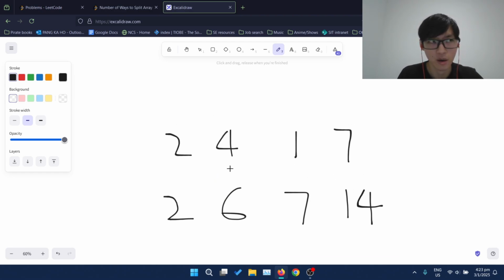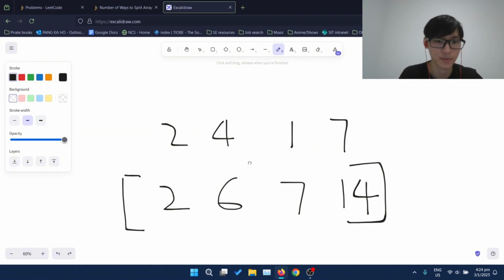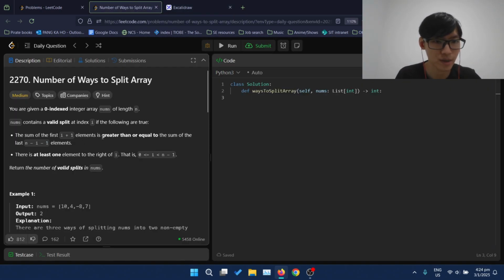Once we build the prefix sum, we can perform a split at every index. Let's say at index 0, we can do a split here, and at index 1, we can do a split here, and then we can compute the sum of a particular subarray and ensure that the left side is greater than the right side.